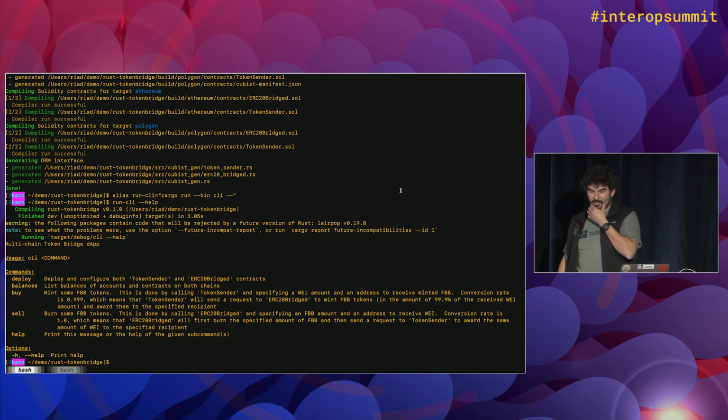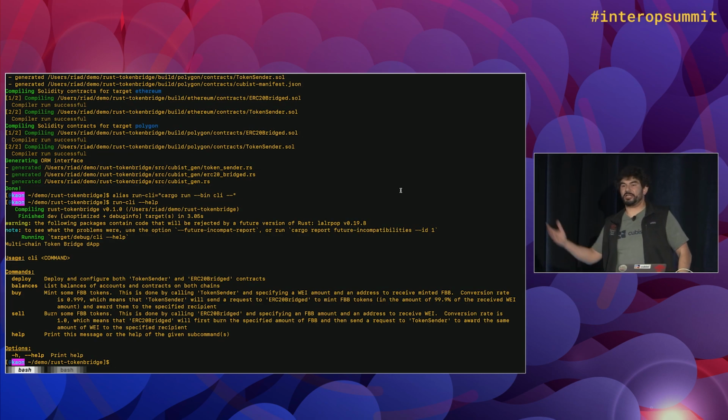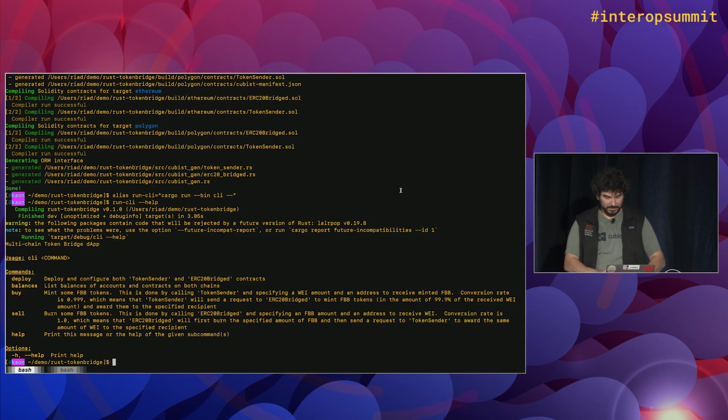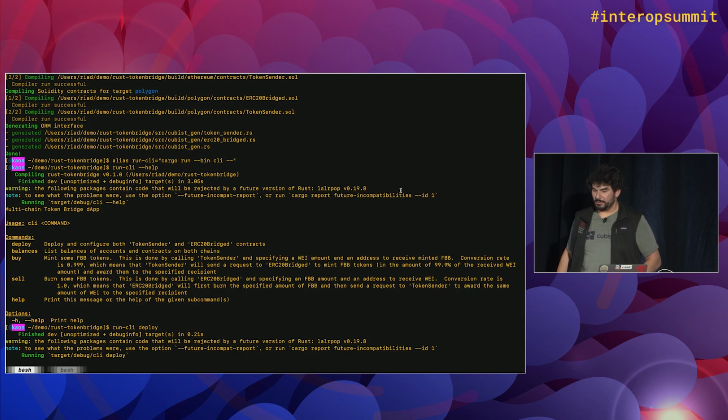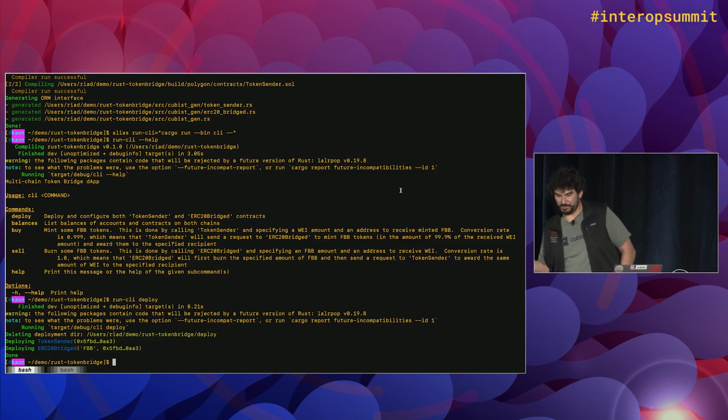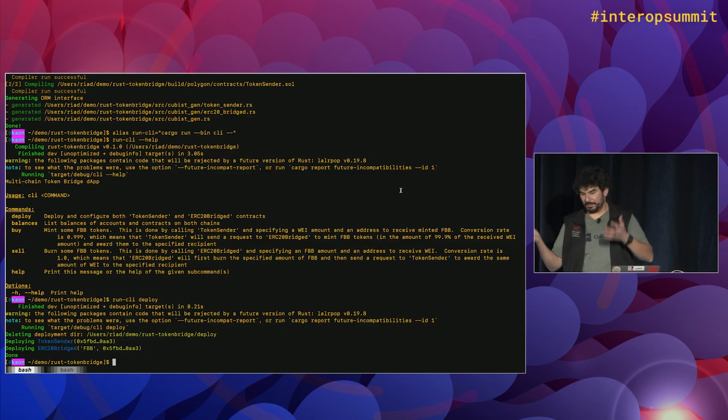And those options are basically deploy the contracts, check the balances, and then actually invoke the functionality, right? So let's just do that. Let's deploy, okay? And it's going to deploy, and it tells me, great, I deployed something to Polygon and something to Ethereum, and it's done, okay? Deployment is done.